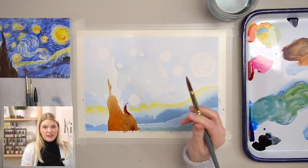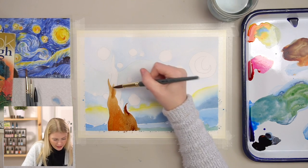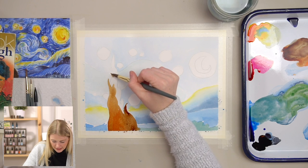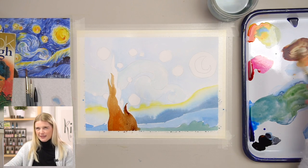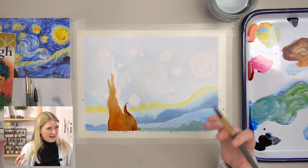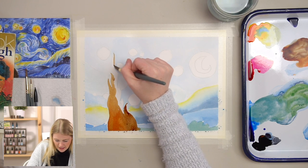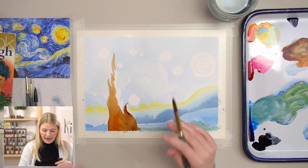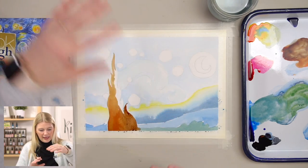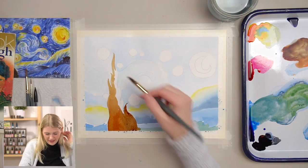So I went to the library and I checked out all these different books on the artists. And in this book, it talks about this painting and the symbolism of this painting. Usually cypress in art is a symbol for cemeteries and graveyards and death. Oh. Yeah. And this painting in general is this idea of heaven and earth and how they're linked between death. That's cool.